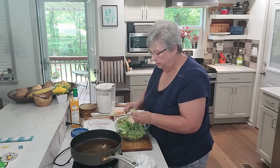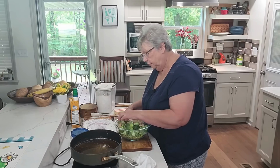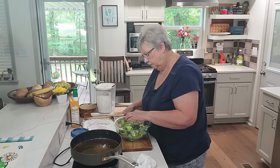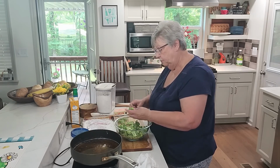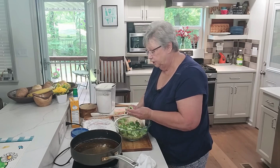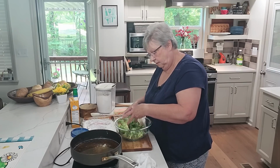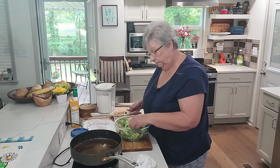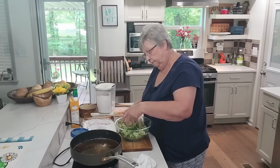How are the temperatures at your house? It got really warm here, and we went up for a few days this past week to near 90. Actually, I think there were a couple of days we went over 90. But right now, we had a little rain come through earlier. Sun's out now, and it kind of cooled it off just a little bit. I'm glad it did because I wanted some rain on my vegetables. You can water them all day long, but there's nothing like a good rain on your vegetables to make them grow, and your flowers.